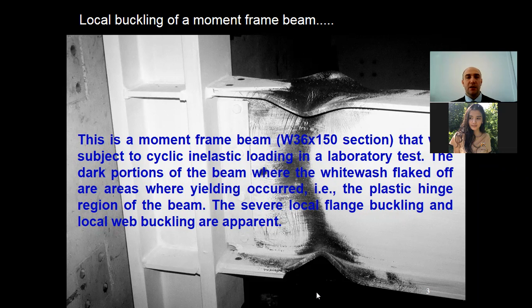The specimen developed very large ductility before local buckling developed and the flexural resistance of the beam began to degrade. So the ductility of the beam was ultimately limited by local buckling. However, using the seismically compact section, the beam developed very large ductility before it lost strength due to local buckling.